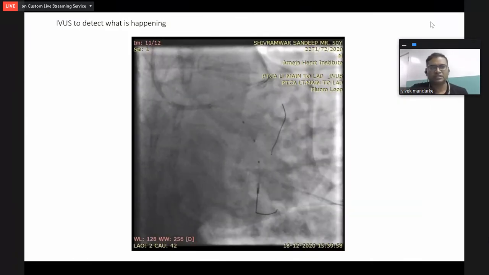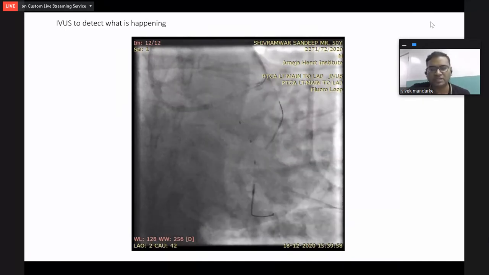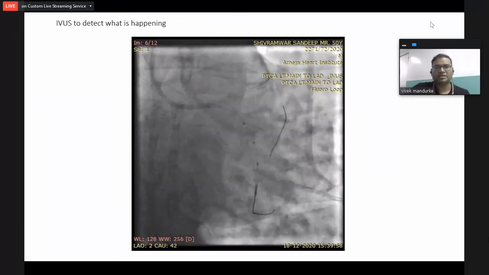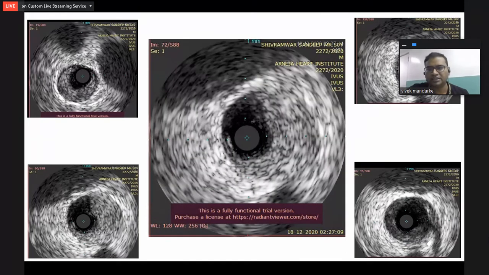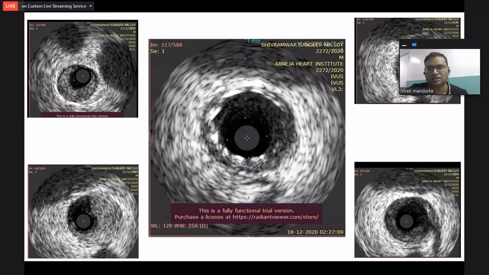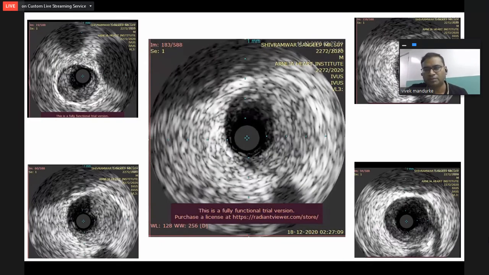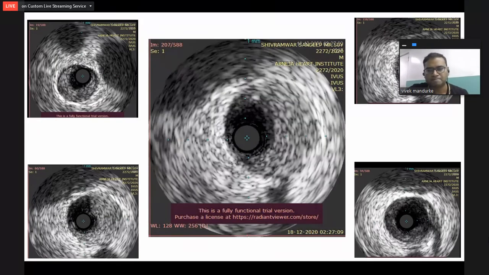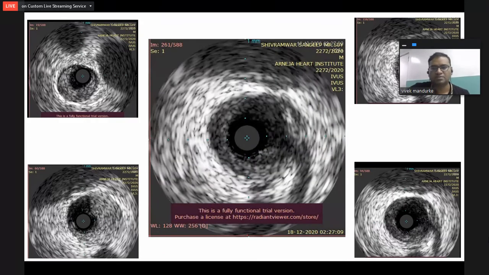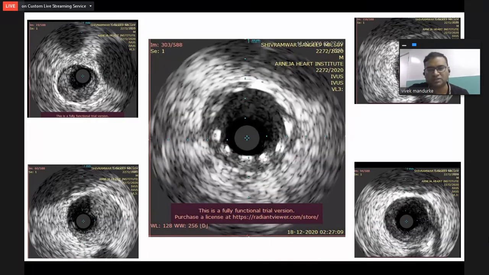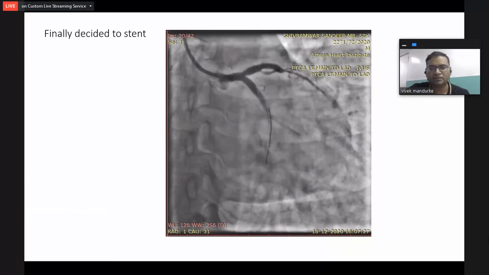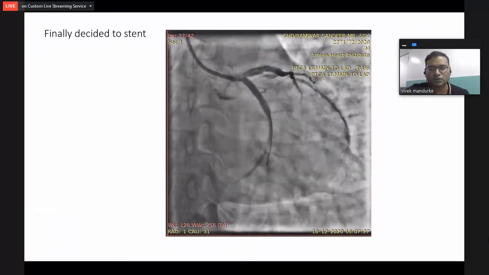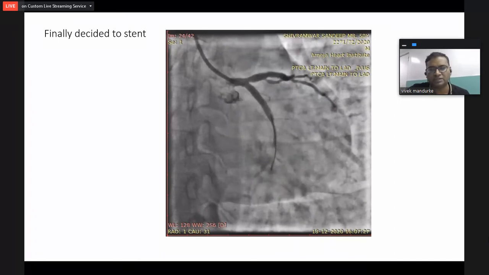So we thought that the patient is slightly stable now. We will do IVUS and assess what is happening there. So we are done. This is at this bifurcation level. We can see in the third frame there is some dissected part, and maybe intramural hematoma may be the possibility in this case. This is the part below the stent where we have done this IVUS. So finally, we decided that we will stent it, because our wire is in the true lumen, and we can seal it off and see what will happen.